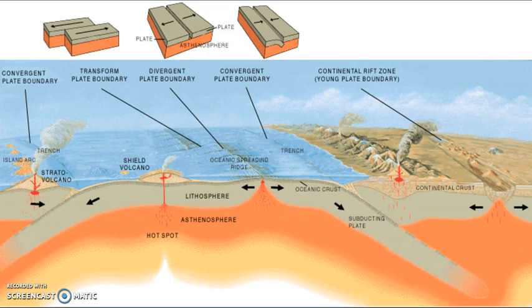Okay, we're going to talk about some real places on the Earth that are examples of the different kinds of plate boundaries. This illustration right here shows different plate boundaries all in one picture. Of course, they never happen this close together. It's just an illustration, but it helps you see the different kinds of plate boundaries, and we're going to look at each part of it.